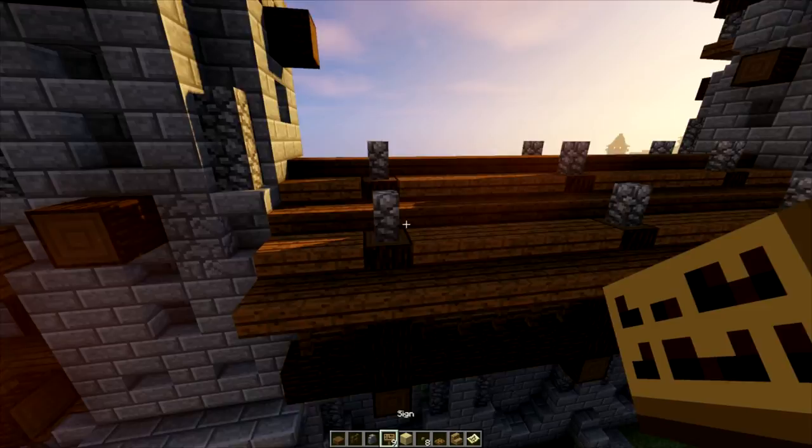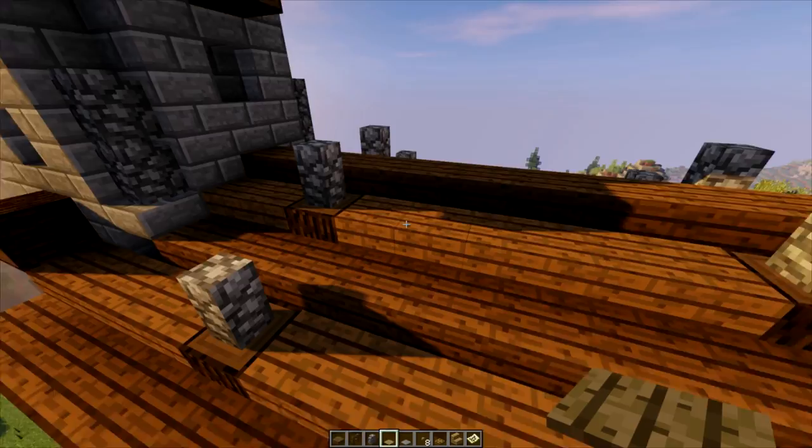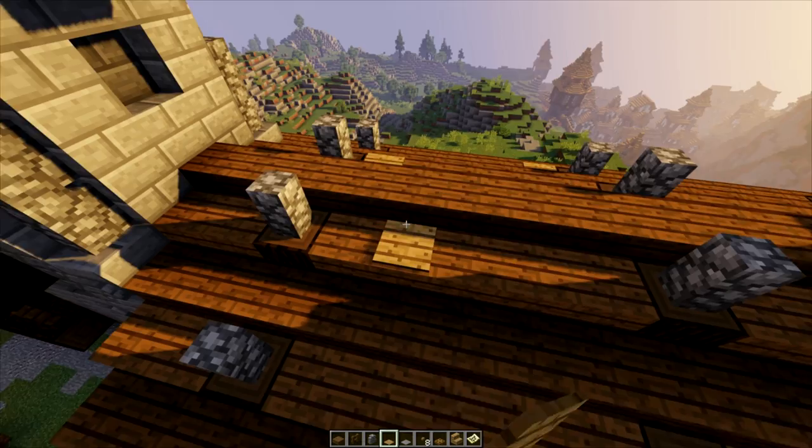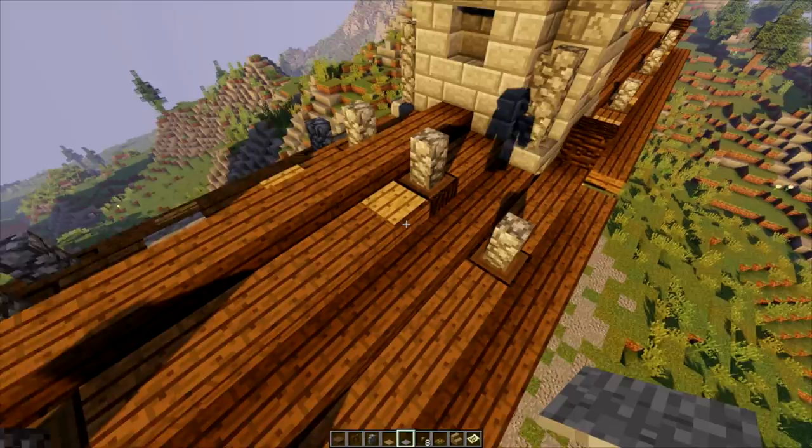And now, for the same reason why I added the signs and the randomization here, I'm gonna take pressure plates and place them on a few blocks here to show that the roof needed fixing at some point, because maybe a projectile from a catapult impacted on the roof. Therefore, a few repairs were needed. Not too many, but a few. I think I'm gonna leave it like this.